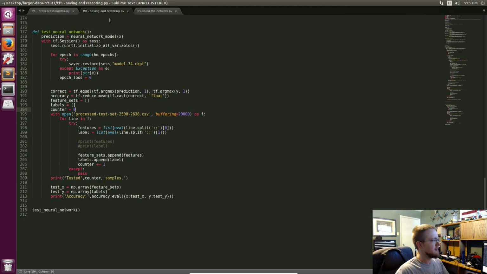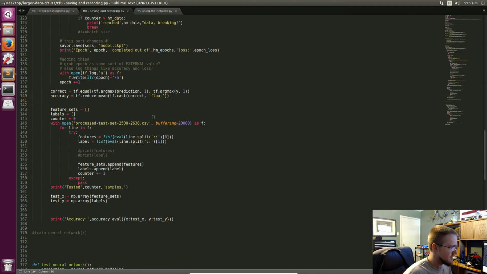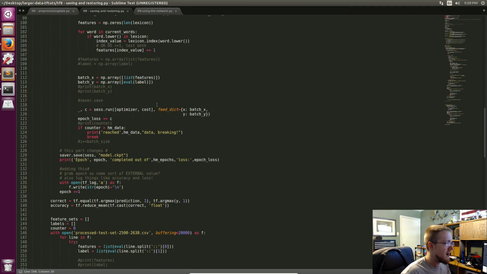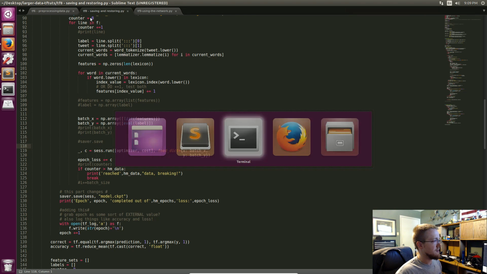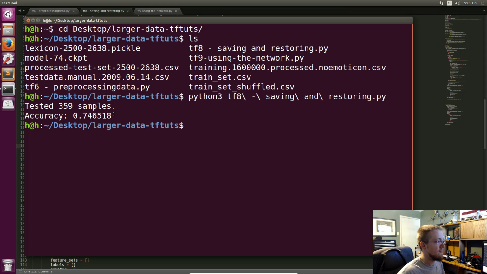So again, all that really changed. One thing I did note that also changed is we're training one sample at a time here rather than training in batches. So that will make a slight difference, but I could be completely wrong, that should not be making this large of a difference in the accuracy. The main difference here is simply we have 1.6 million samples of data as compared to 10,000 samples of data.